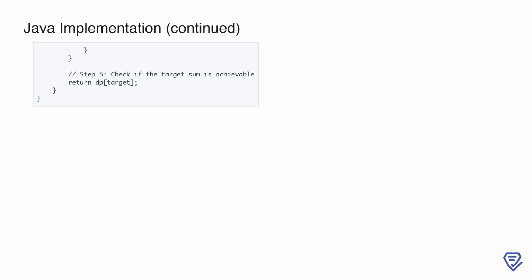The key operation is setting dp[t] to true if the subset sum t can be achieved either by the previous state of dp[t], or by adding the current number to a previously achievable subset sum t - number. Once we finish processing all numbers, we move to the final step, checking if the target sum is achievable. This is simply determined by the value of dp[target]. If it's true, it means we can form a subset with the target sum, and therefore, the array can be partitioned into two equal subsets. If it's false, such a partition is not possible. The method then returns the result of dp[target].